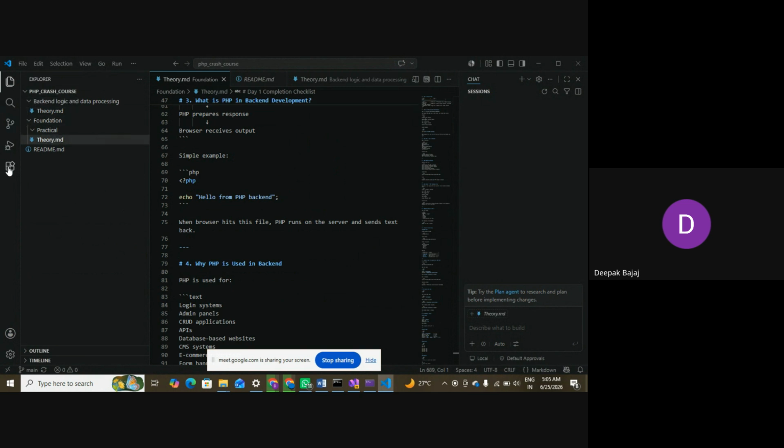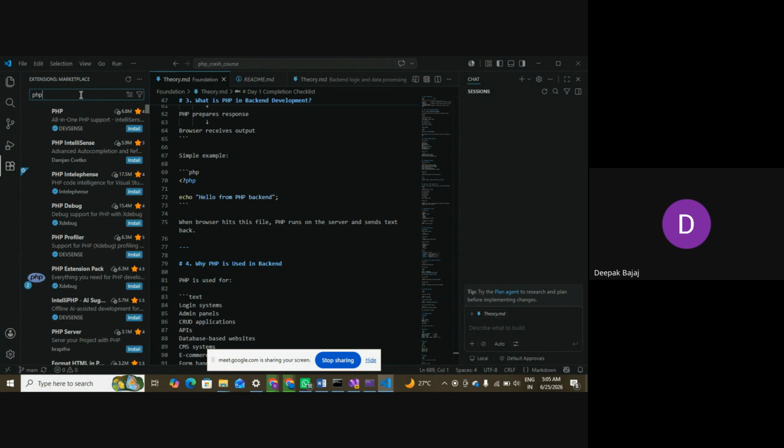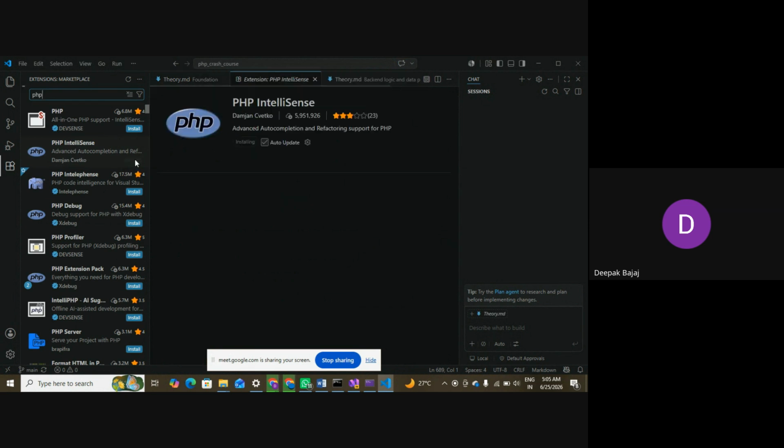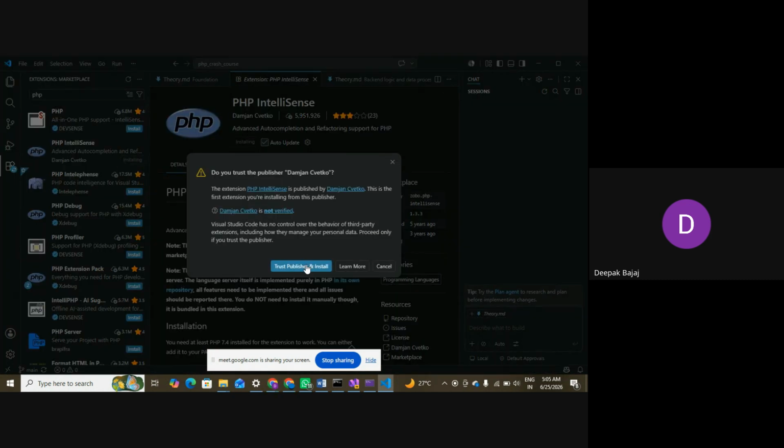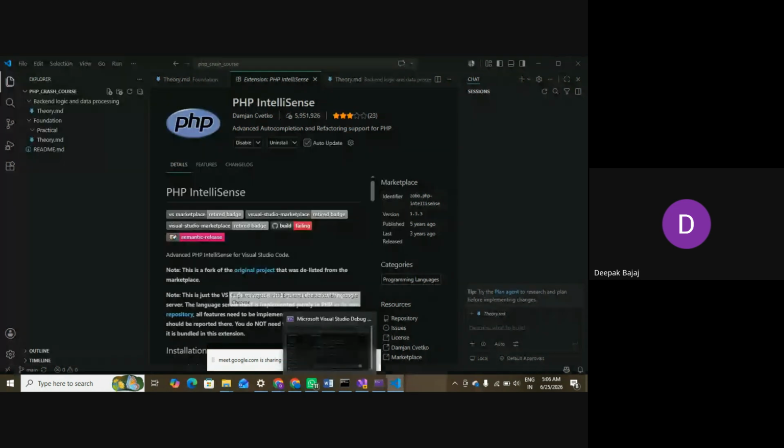And here we need to install one extension, which is PHP. Here I am going to install this. So that means it will help us to complete our code.